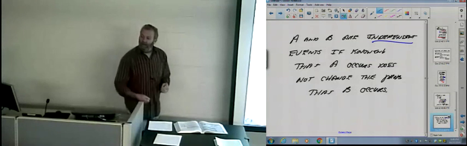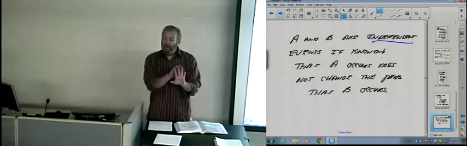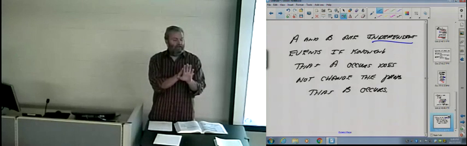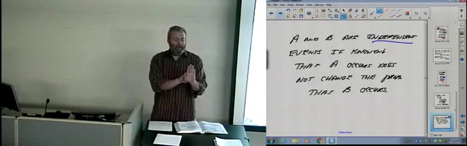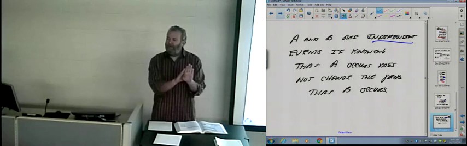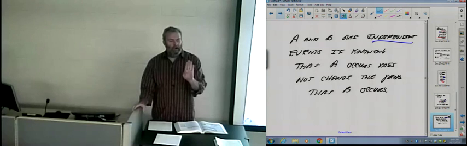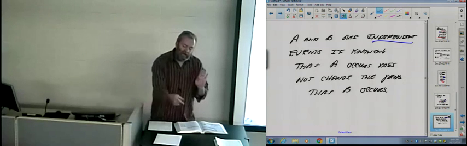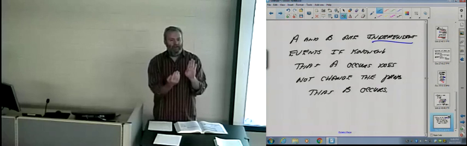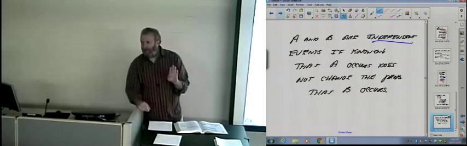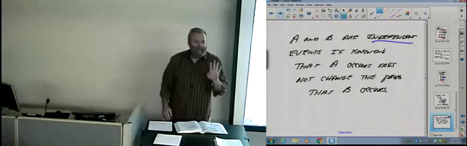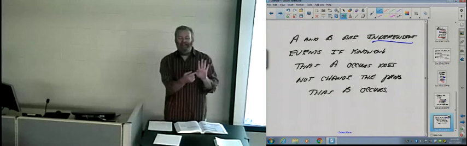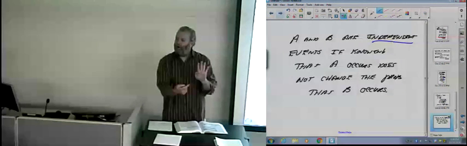If you wanted the simplest thing I can give you that is not independent, let me deal you two cards from a deck. The first event A is the first card's a red card. B is the second card is a red card. Let's say we know the first card's a red card. It's laying on the table. Does that change the probability that the second card's a red one? The probability the first card is a red one is 26 out of 52. There's a red card laying on the table. Does that change the probability the second card's a red one? That's 25 out of 51. Those are not independent. That's exactly what we know here, right? If you know that A has occurred, that does not change the probability of B occurring.